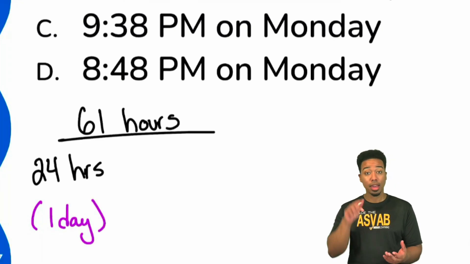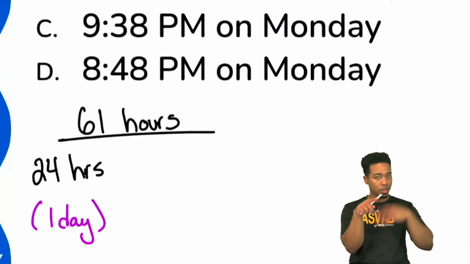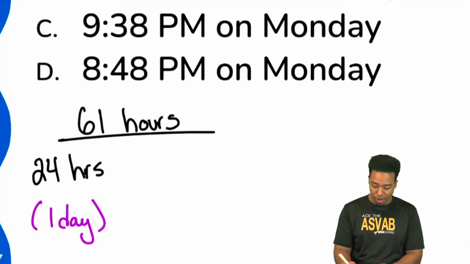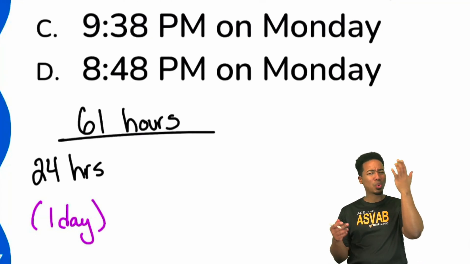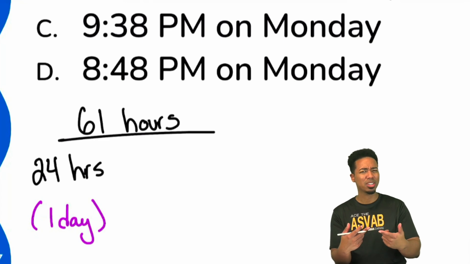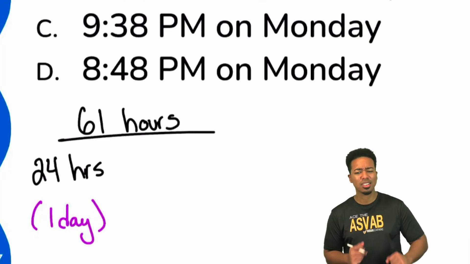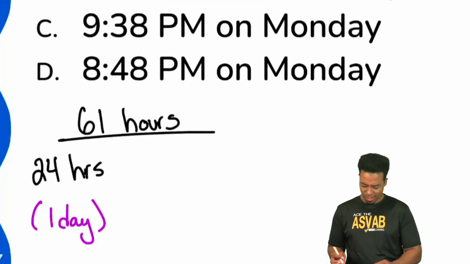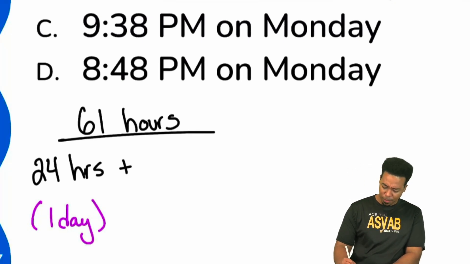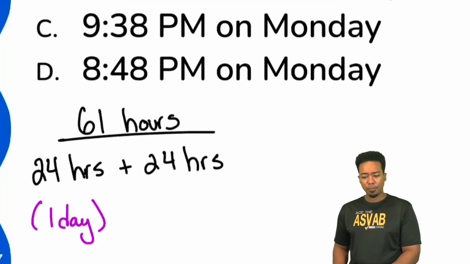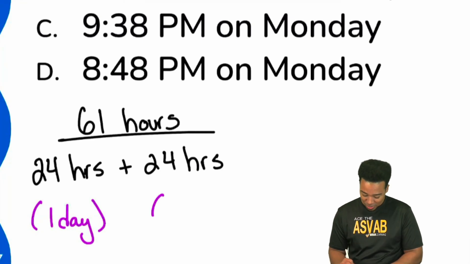If I add 24 hours, that's just going to be one day. So I know that if I add 24 hours, I'm just repeating the same time on the next day. How many times does 24 fit into 61? Can we add another 24 hours here? Will that fit in? Yeah, it would. What's 24 hours plus 24 hours? That's 48 hours. That's not 61 yet, we're not at 61 yet, so we have another day.